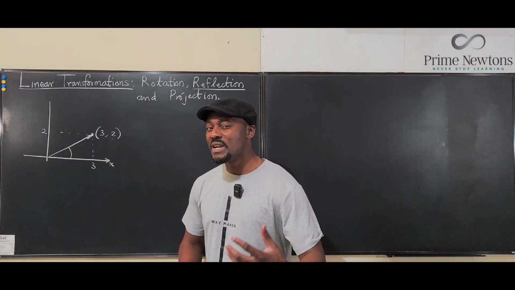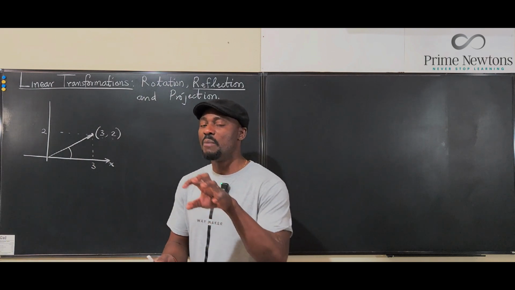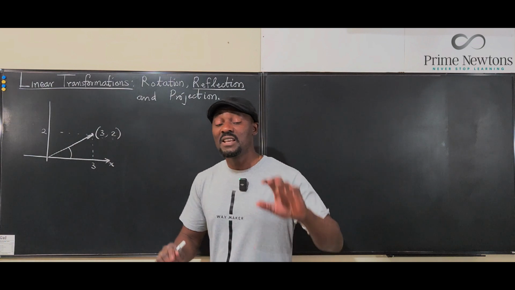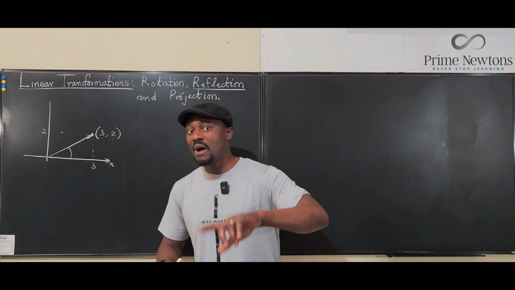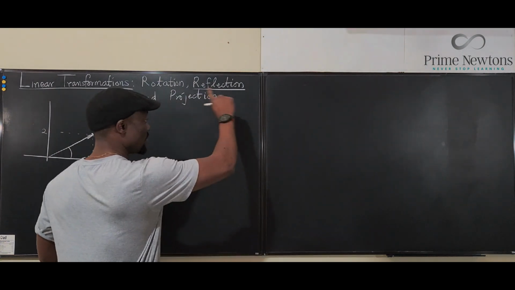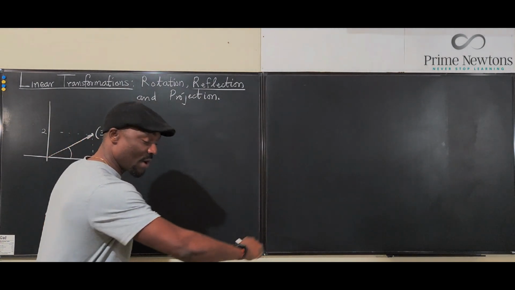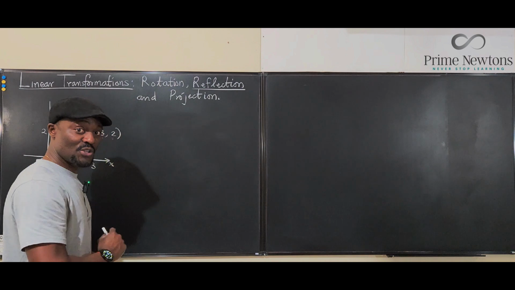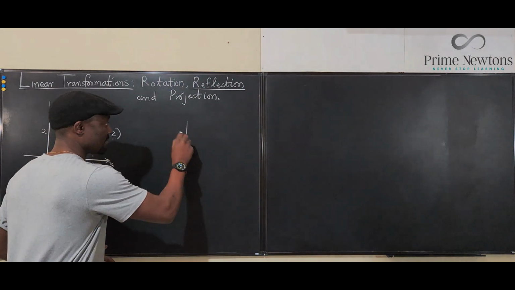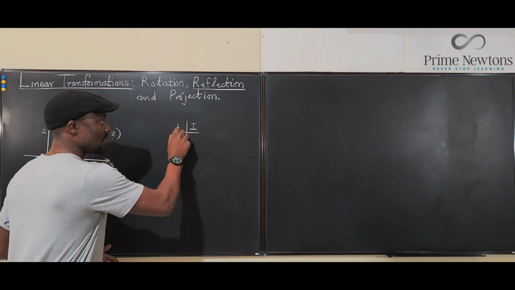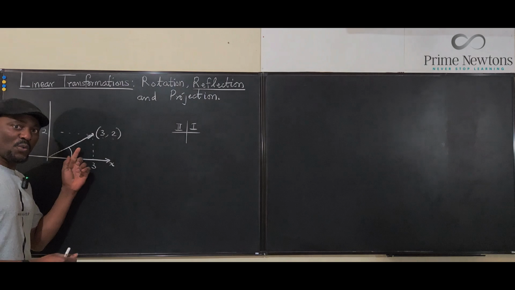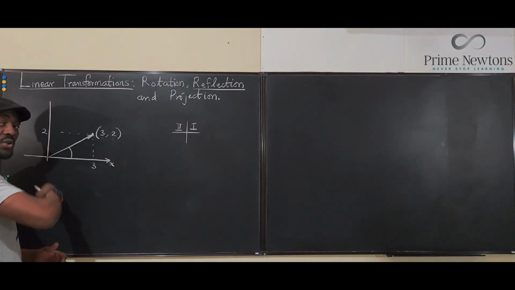So suppose there is some transformation that takes a point and rotates the point. Now, in mathematics, rotation is counterclockwise. When you're doing rotation, don't follow the clock. When you go in the clockwise direction, it is a negative direction. Remember when we do quadrants, quadrant 1 is here, quadrant 2 is here. We're going this way. So whenever we do a rotation, we are imagining that you're going counterclockwise.